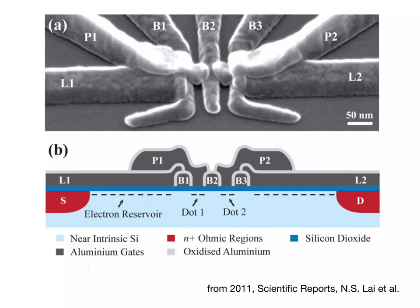The 2 regions indicated in red in panel B have been doped with phosphorus. This makes them N-type. A semiconductor and its functionality can be modified by doping, which means adding small amounts of an impurity, for example, phosphorus or boron. The doping can achieve N-type or P-type character. The functionality of the semiconductor, as represented by its conductivity, can be drastically changed by doping. Whereas the characteristics of conductors and insulators cannot be changed much, the behavior of semiconductors in such modern devices can be drastically changed. This is at the heart of modern electronics.